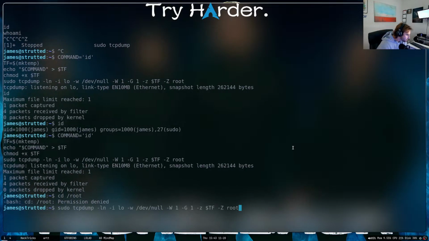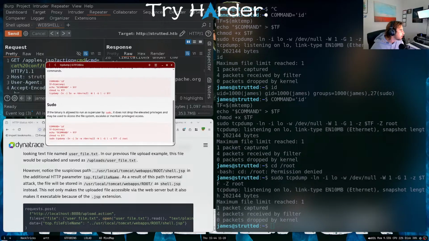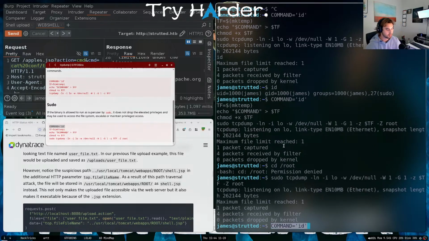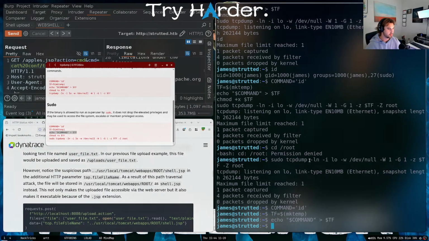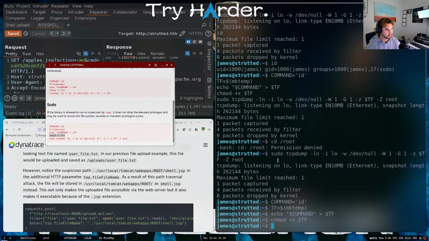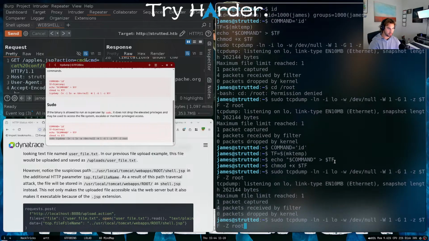Sets the command as id, -z, echo id. What if we do print working directory or ls?